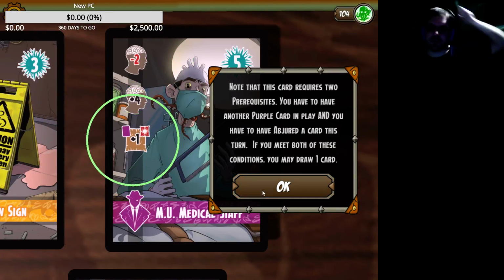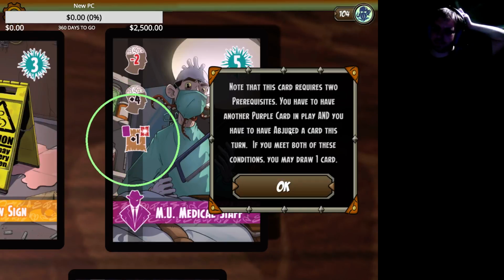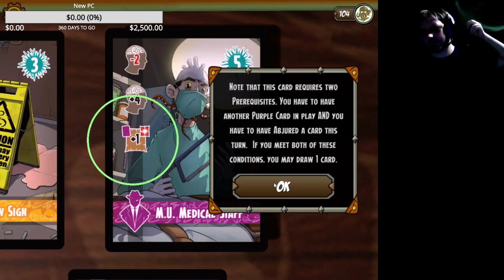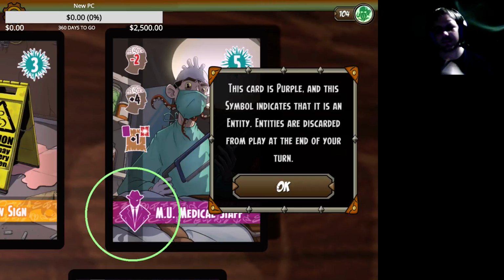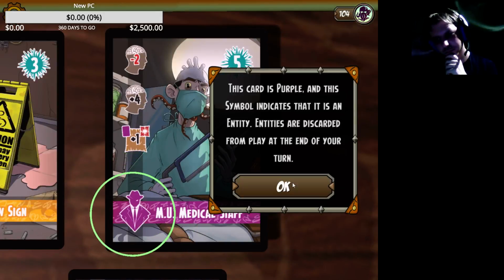Note that this card requires 2 prerequisites. You have to have another purple card in play, and you have to have abjured a card this turn. If you meet both of these conditions, you may draw 1 card. This card is purple, and this symbol indicates this is an entity. Entities are discarded from play at the end of your turn.